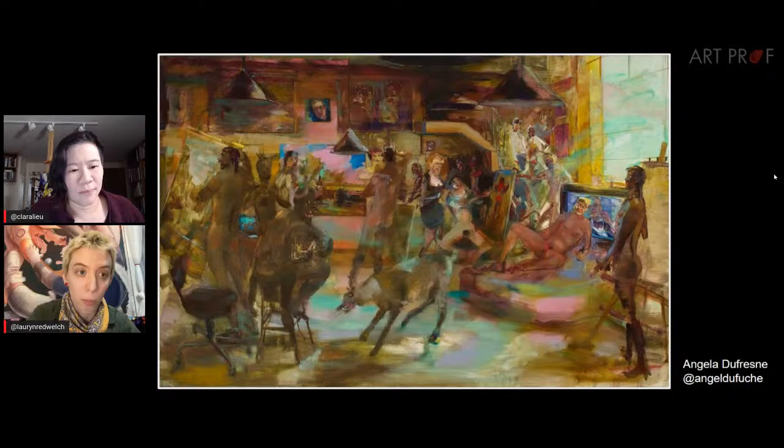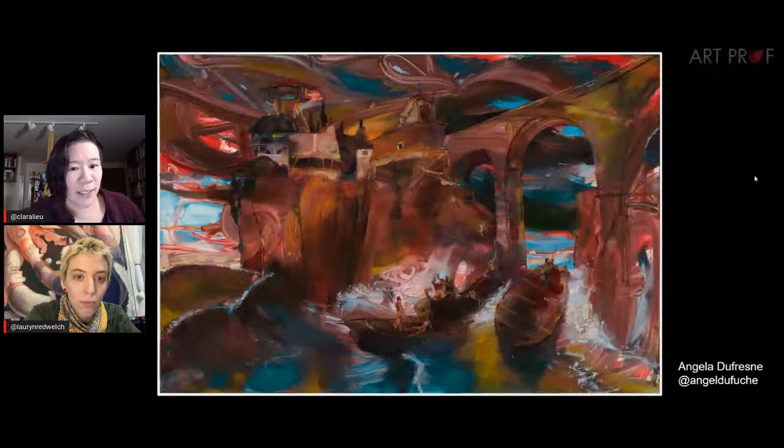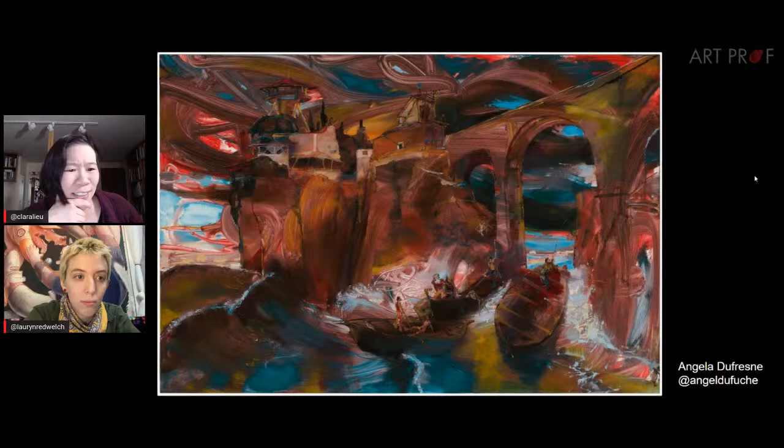I mean, to me, Lauryn, the most exciting part of this painting is the floor. I think the floor is amazing. The way that the figures dance across that surface, the lighting, the shadow, these are all contributing to the illusion of space. Yeah, like this one, you can think about one zone as the space behind the arches on the right, this bluish turquoise landscape. And you could say, okay, there's another zone right in front of us, and another zone on the left. So some of this, I think, is just analyzing what you're looking at.